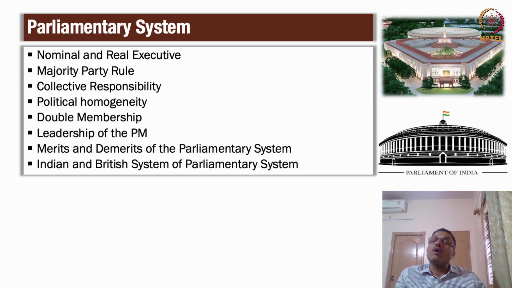Interestingly, it is the president who appoints all the ministers on the aid and advice of the prime minister. And you will notice that, interestingly, the president definitely has a real executive role when there is no single party that enjoys the majority in the House. Then, as the case laws in the Supreme Court have decided, it will be the duty of the president to call the single largest party of the House to try and form a government, try and prove a majority in the House, and then run the government.